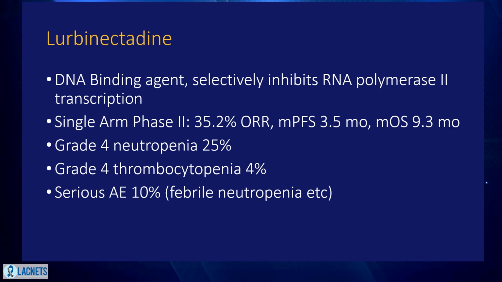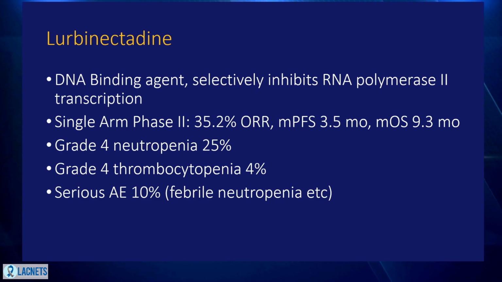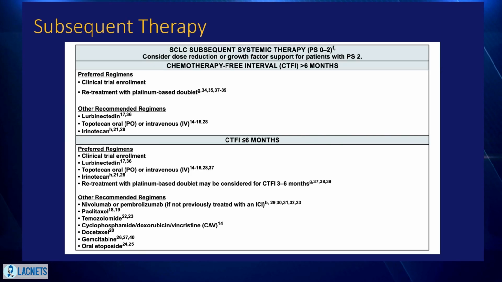But one of the issues with these subsequent second, third line treatments, lurbinectedin being one of them, topotecan another one, they are pretty tough on bone marrow, can cause cytopenias, fatigues, infection risk. And if the effect is also not highly durable, that means it might stabilize the cancer for a few months. But we are always longing for treatments that can lead to long-lasting results.